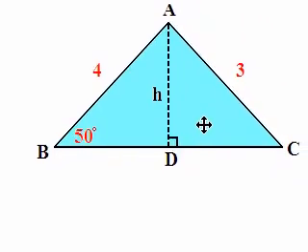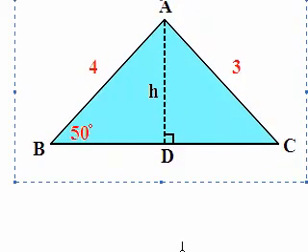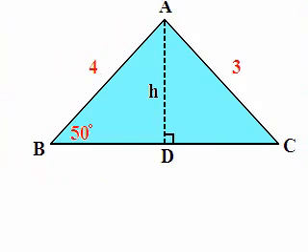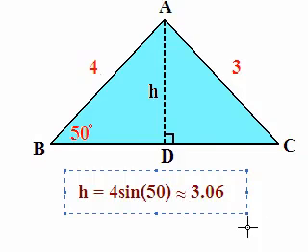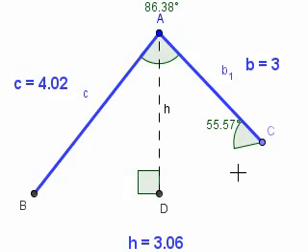First, in this case, we're given the information in red: 50 degrees is the angle, and 4 and 3 are the sides. I'm going to try to show you why this triangle doesn't exist. First, let's determine the height. The height of this triangle is equal to 4 times the sine of 50 degrees, which is approximately 3.06. As you can see, the height is bigger than this side, and this side here and this angle here are fixed and cannot move. Let's see what happens.